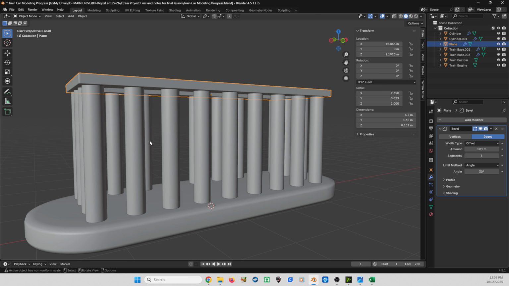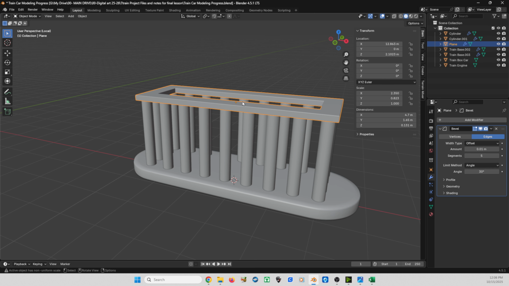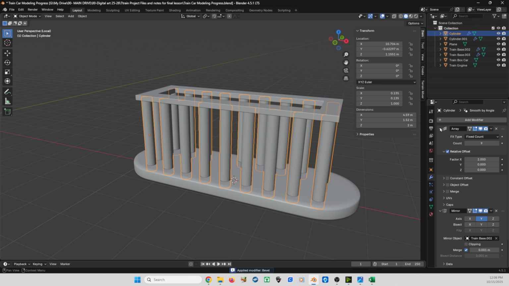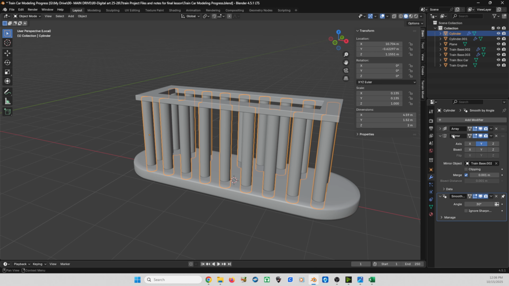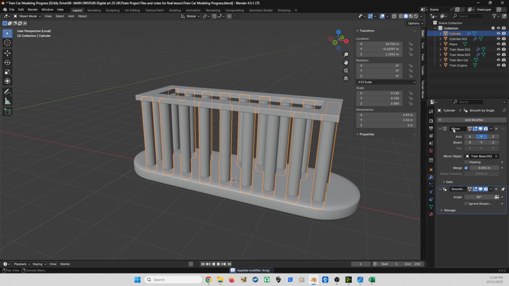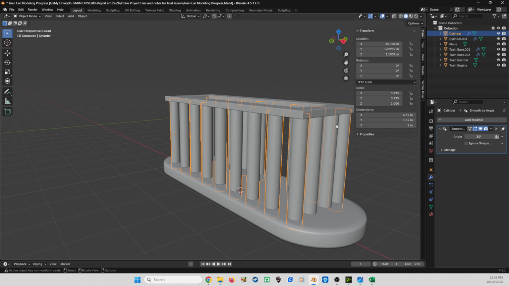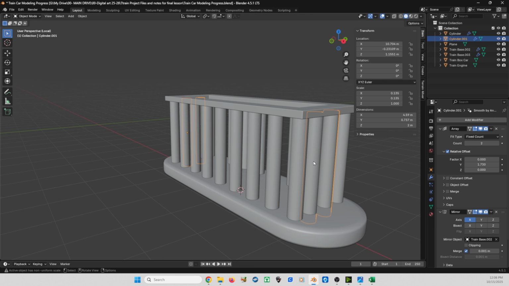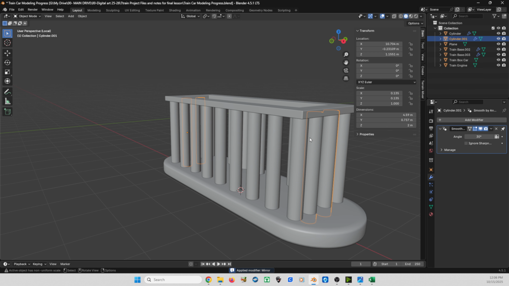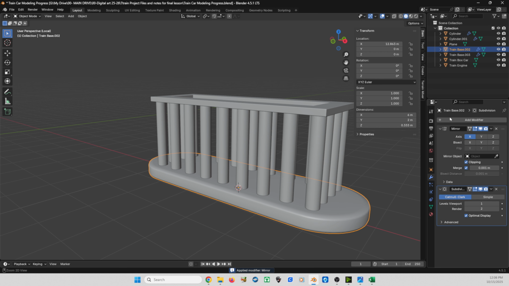So if you're happy with all of that, we can then apply all our modifiers and join all of this together. So once again, select each part, come to the modifiers, hit the drop down to hit apply, or you can hit Control A, and just make sure you do them in order. Sometimes if you start at the bottom and go up, it will cause some weird effects. And the shade smooth, I'm going to leave that one. I don't really think we need to apply that. That shouldn't affect anything else. And let's select these other 2 cylinders, and then we'll do the base.